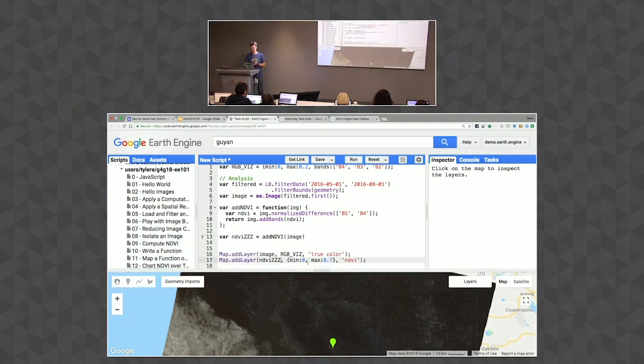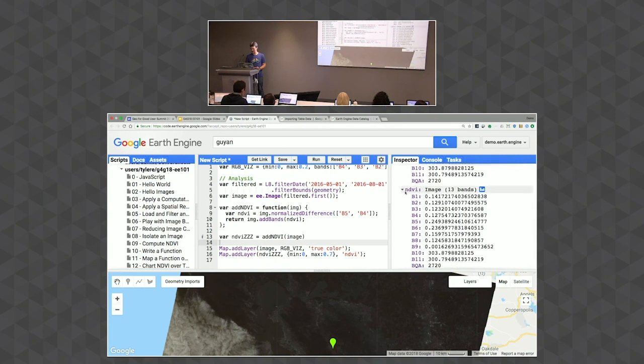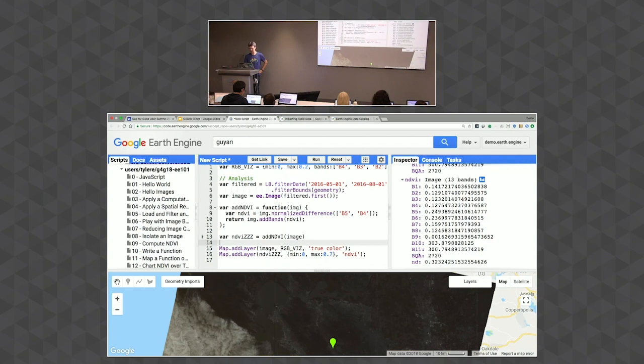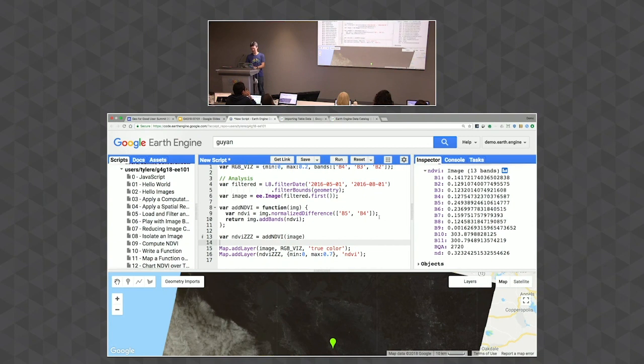Oh, yep, and that is because of the default way that map add layer works. If I use the inspector down on what I added to the map, my NDVI image no longer is a single band. It's band 1 through band 11 BQA, all of them from the original image. And then finally, there's a band called ND. And that's not necessarily what I wanted it to be called, but that's the default of normalized difference, is that it produces a band called ND. If I don't like that naming convention, I can rename it.